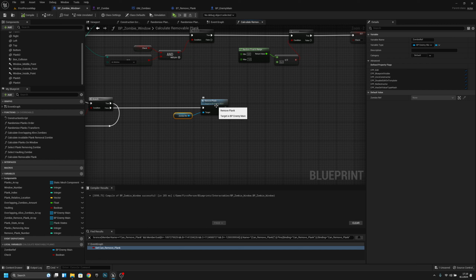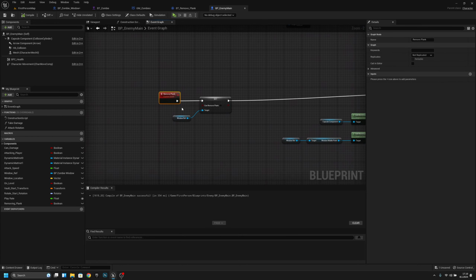Now we want to double click this remove blank and we want to actually add an index input here. This should be like remove blank number, and let's change this type to integer.